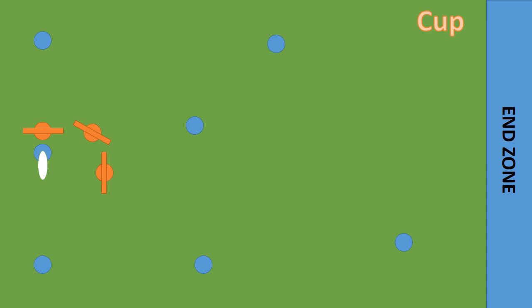The job of the cup is to be an even more intense marker. So the cup contains primarily our marker, and it contains two extra guys, which really don't have a name, but we'll just call them the other members of the cup. They are shutting down even more of the field than a traditional marker can by themselves. The only remaining lanes through the cup are very small, very, very narrow, very tight. Smart players don't try to make these throws.